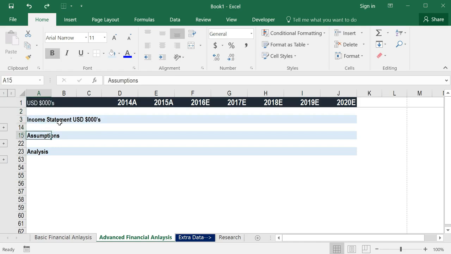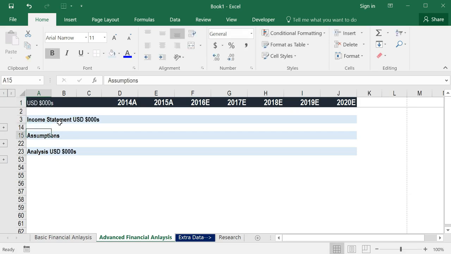So let's do this a couple more times. Let's also apply this to the analysis section. So I'm going to say that this should be equal to analysis with a space, end quote, ampersand, press F2, and then select cell A1 and press enter. So that's a quick example of how you can make a dynamic header that later can be changed to be any currency or any text or even a number. Whatever I type in here, it's going to be reflected in the end of the string that I've created.